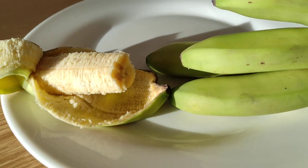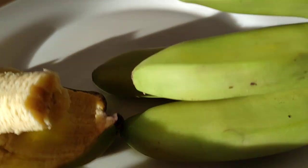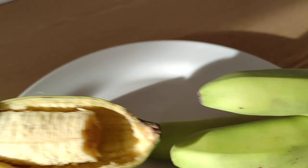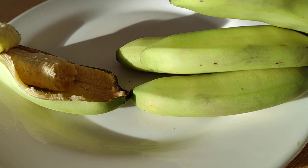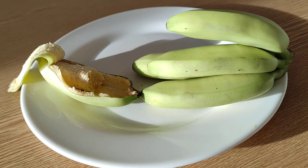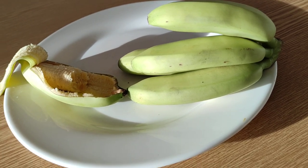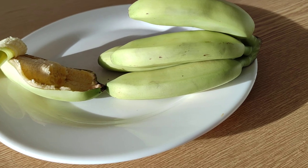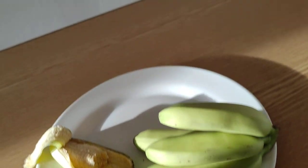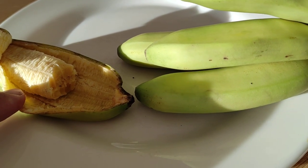I couldn't wait for the video, so I opened the banana. The inside is quite golden actually, and the skin is quite thin. When I tried it, it was quite soft but also tasteless — it tastes basically like an unripe banana when you take away most of the astringency. Tastes mostly like a cucumber. You know that cucumber-like flavor you get from unripe bananas or the skin or the little stalks? This thing tastes exactly like that, which is different from normal ripe banana flavor.